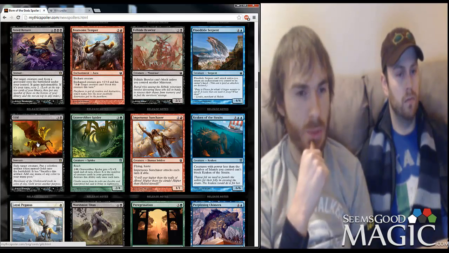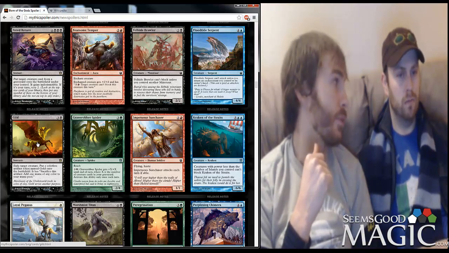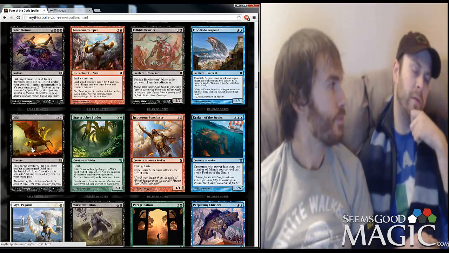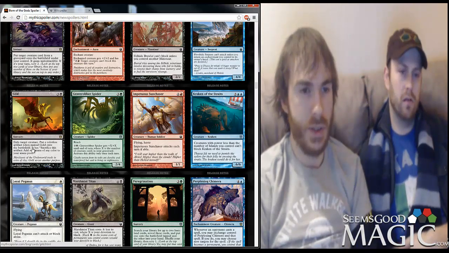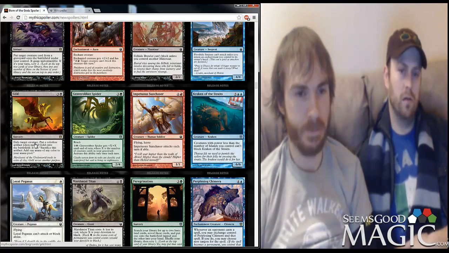Is it going to see any constructed play? It does exile. Sorcery speed, though. I think that's a big hindrance to it. But exile is really good. It just doesn't hit Blood Baron. It is sorcery speed, which does suck. Yeah, I don't think it's that good. I would be surprised if it even saw sideboard play, really. But in limited, it'll be really good.